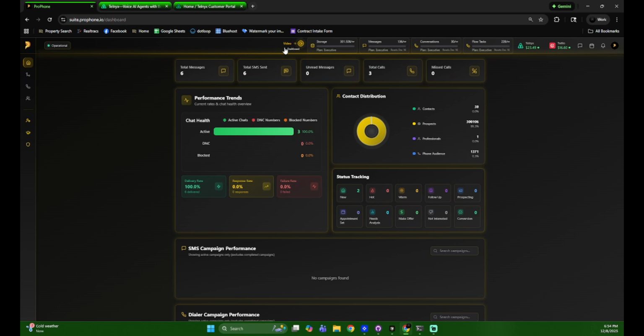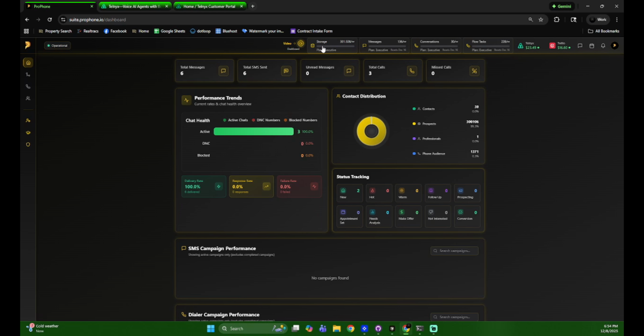The next thing we have is going to be this video indicator right here. You will notice this throughout the platform. If you click on this, it will go over the feature for that area where this exists. Which right now, if we clicked on this, it would be this video that we're in right now, which I'm recording, so there's no point in clicking on it right now.